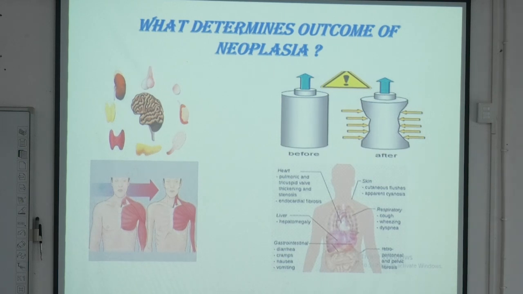What impact does a tumor have on the host? Or saying it the other way, if a human harbors a tumor, will the person live with it? Will the person die with it? There are certain tumors, for example lipoma, where humans die with a lipoma rather than of it. Lipoma doesn't kill, but if a lipoma becomes liposarcoma, it can kill. That doesn't mean that benign tumors have no effect.